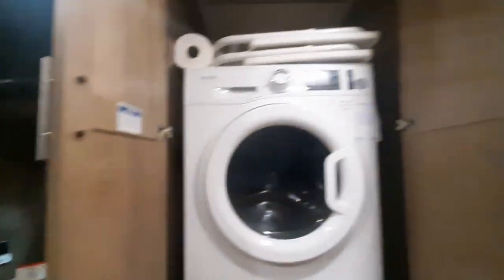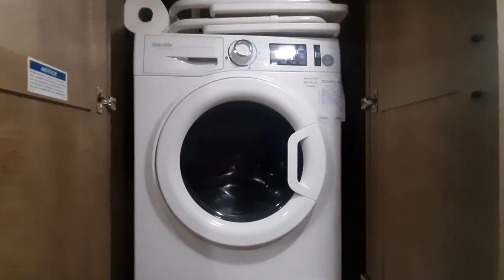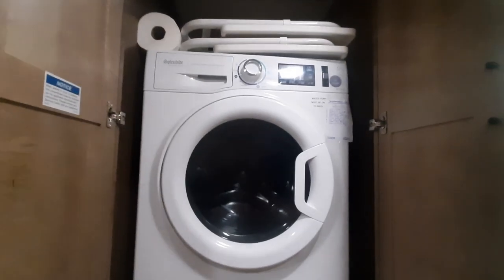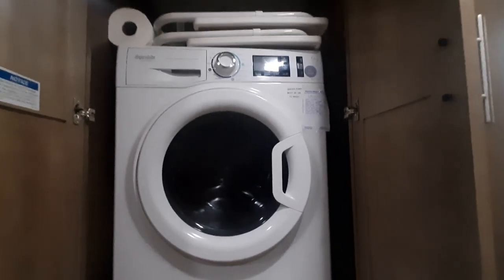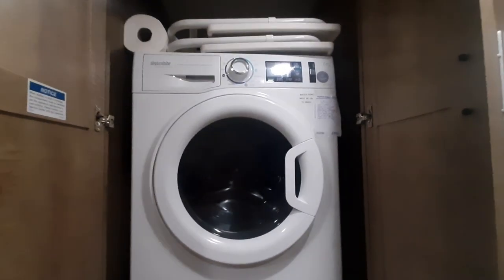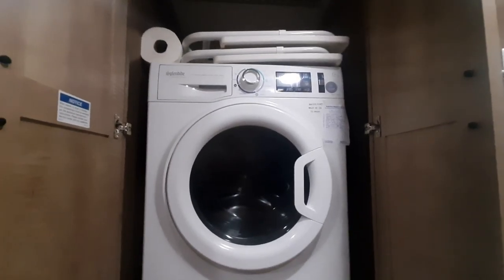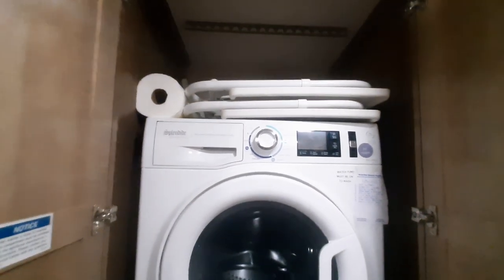We put in a washer-dryer because we're going to be living in the RV, and we did use it a fair bit. I think this unit washes really well. The drying — because it's a non-vented dryer — it'll take things from soaking wet to damp, but not fully dry. I use a lot of performance fibers for hiking, which don't absorb much water, so those are almost dry when done. For heavier cotton things, drying is more of a challenge. We also have two auxiliary tables on top that we can set up and move around — wonderful.